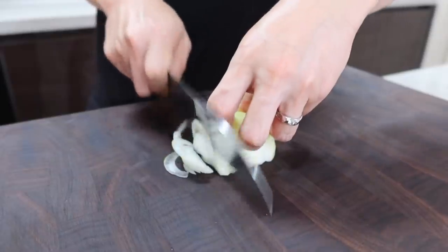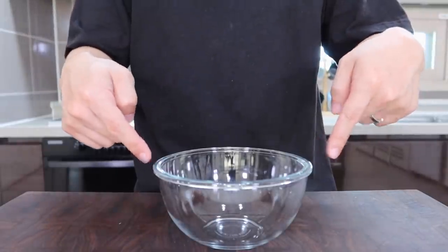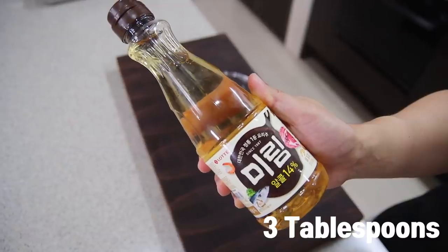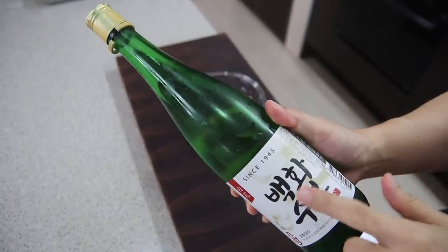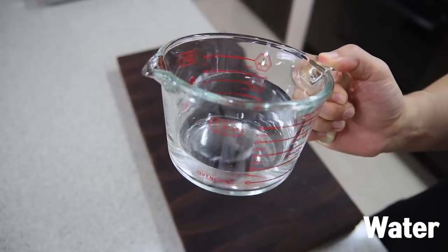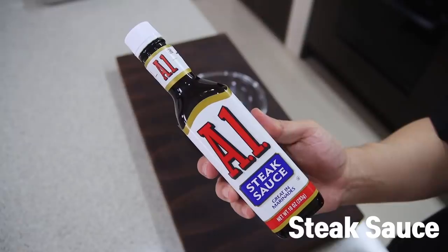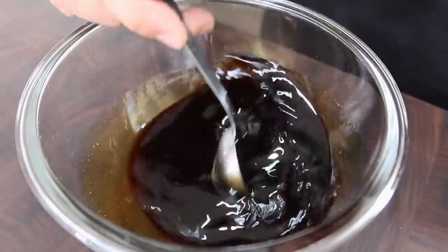This time, slice the onion. Half of an onion will be enough. Let's make the sauce now. Put 2 tablespoons of sugar, 5 tablespoons of soy sauce, 3 tablespoons of mirin, 2 tablespoons of sake in a bowl. If you don't have sake, you can add some white wine. If you don't have white wine either, just go for water. No worries. Now add a half tablespoon of oyster sauce or steak sauce. Today, I'm gonna go with oyster sauce. I have a great feeling about this.